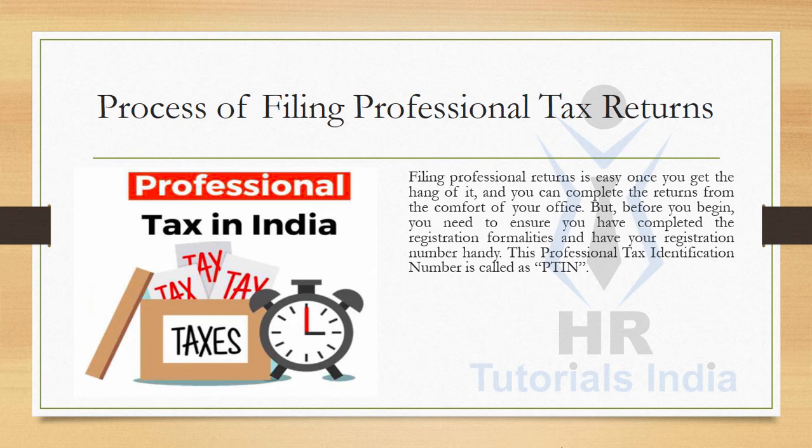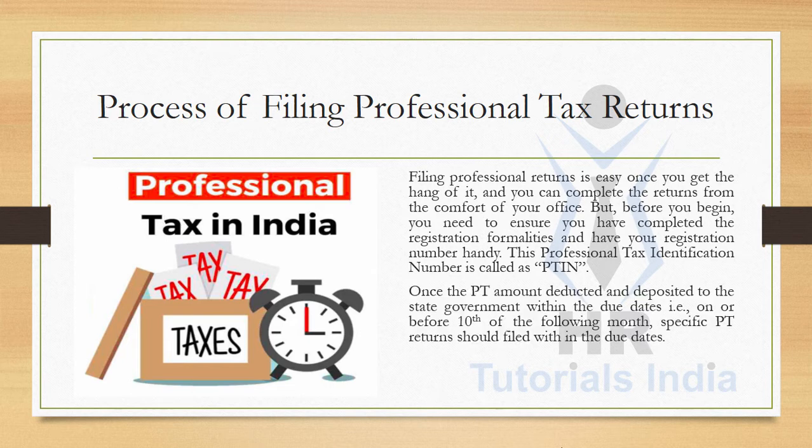Before filing the returns and paying the professional tax, it is very important that you get registered with the professional tax department. That is, a professional tax identification number should be generated by completing the registration process, where a PTIN number will be generated. Once the professional tax amount is deducted and deposited to the state government within the due days, that is, on or before the 10th of the following month, the specific professional tax return should be filed within the due dates.